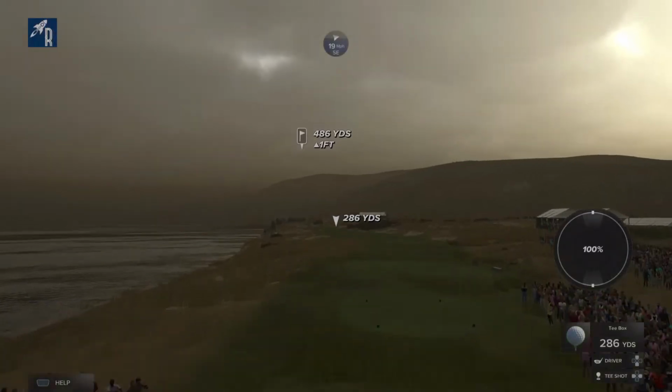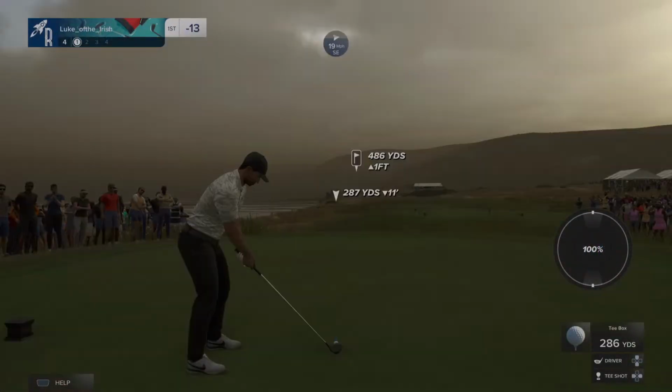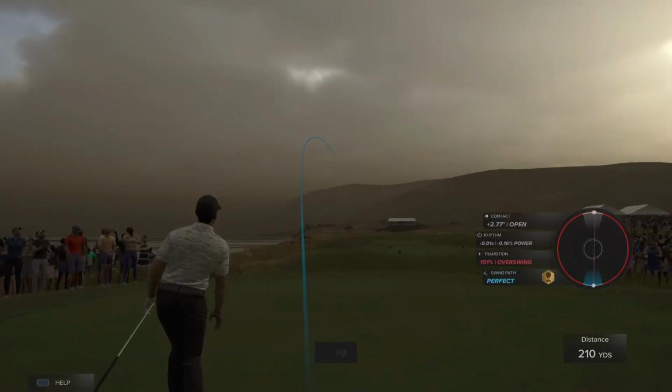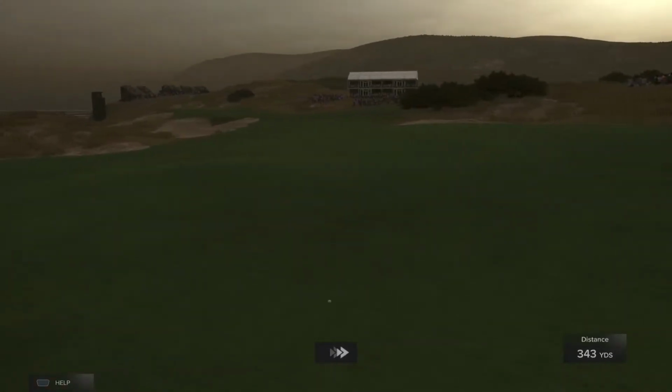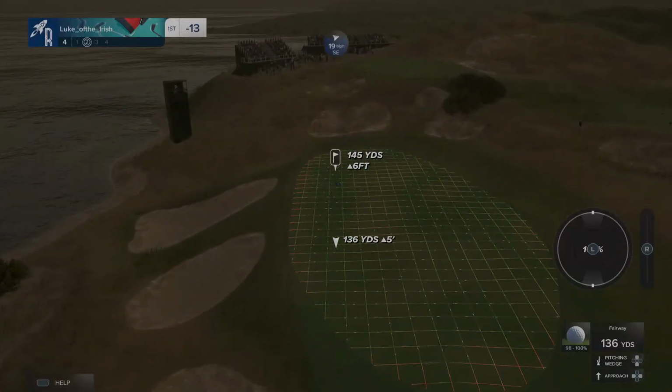All right, and as we head now to the fourth hole, we have a par 4. Okay, looking good. Okay, this shot's about 145 from the pin.